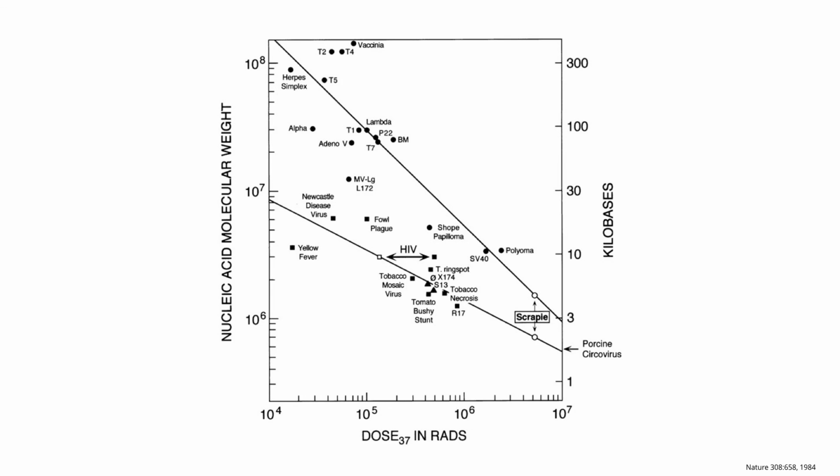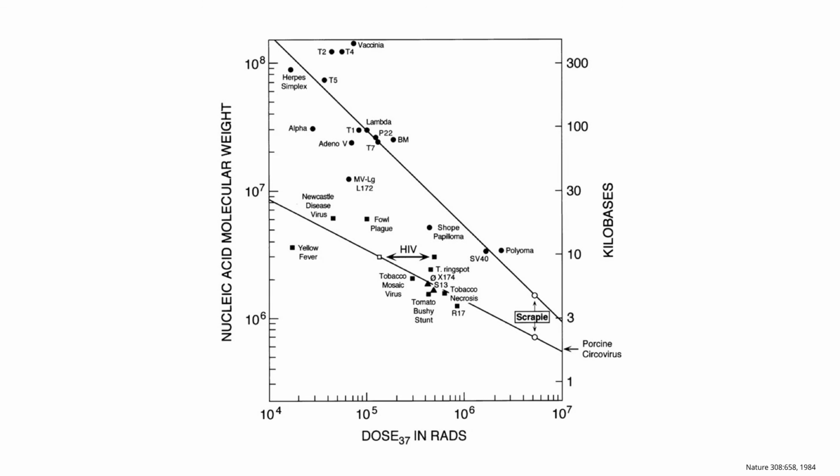So you need less dose to knock out the infectivity of herpes and so forth. So this is the amount of radiation you would need to inactivate infectivity of herpes. And that's the molecular weight of the genome, and this is the size of the genome in kilobases. And then as the genome gets smaller on this top line, you can see SV40 and polyoma are much smaller than herpes genomes. It's harder to knock them out.